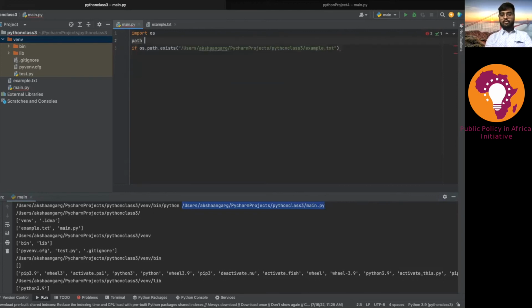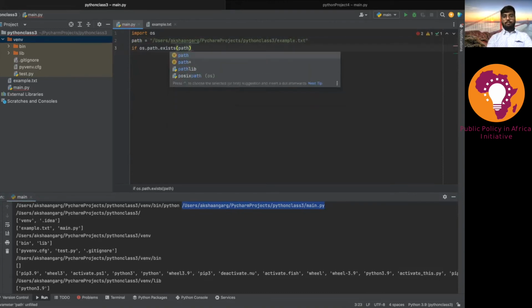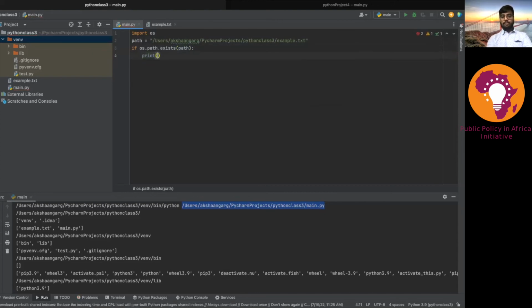Let's call it path. Then we will print yes, else, print no. Okay, so does anybody want to take a guess about what will happen when we try to run this code? Just by reading it, even if you don't know the answer, even if it's wrong, that's fine. Just a guess.